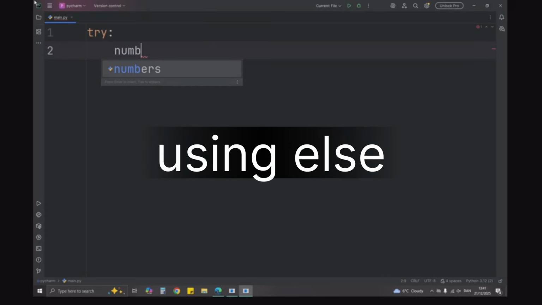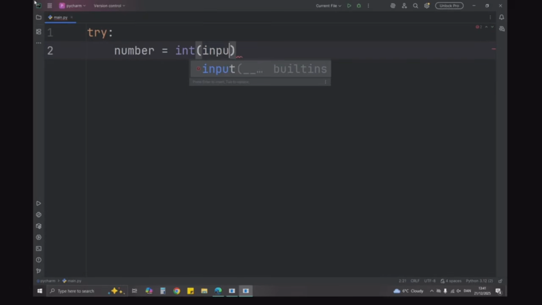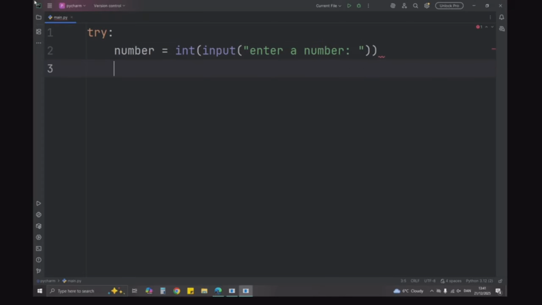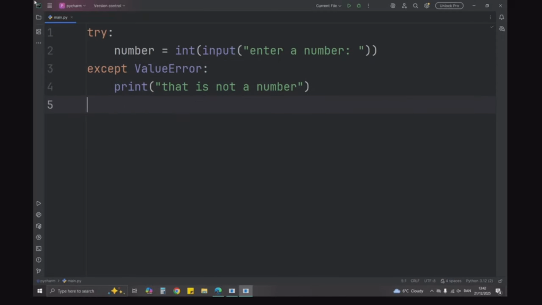Using else. We write try: number = int(input("Enter a number")), then except ValueError: print "That is not a number", then else: print "Success, the number is" the number.